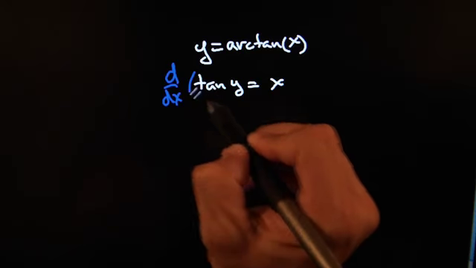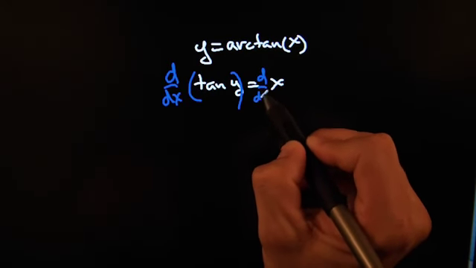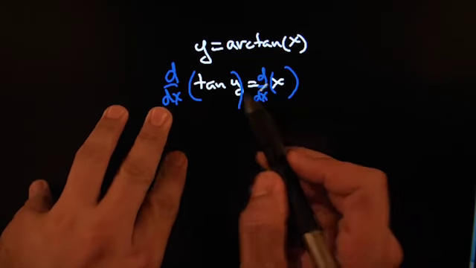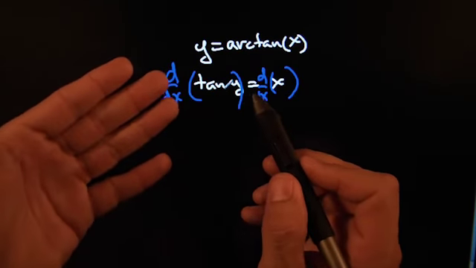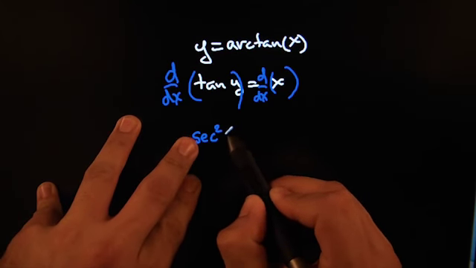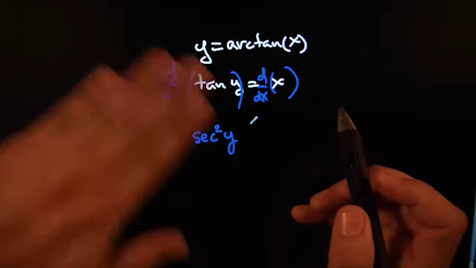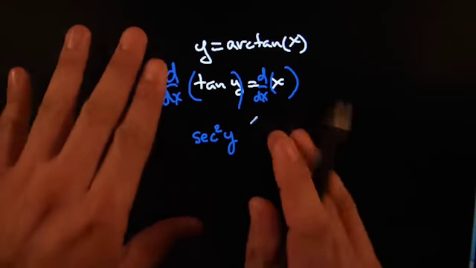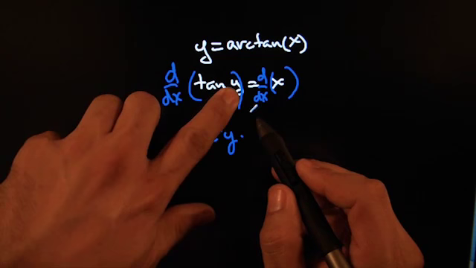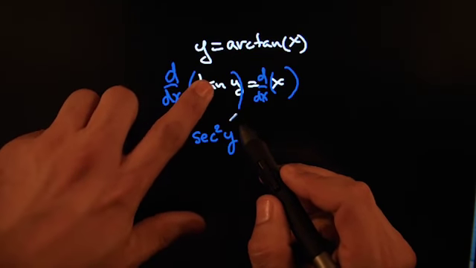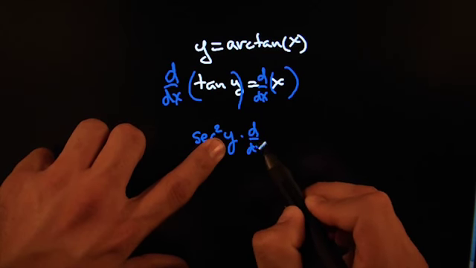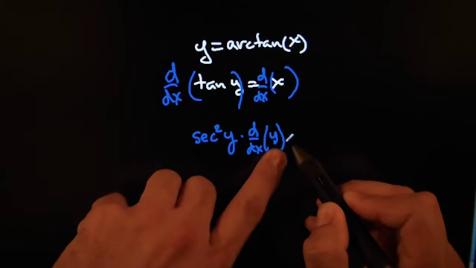And then I'm going to play some game here. Fearless game. Slap a d/dx on both sides. And what's the derivative of tangent? Well, we just figured that out, right? The derivative of tangent is secant squared of y. But if you stop there, you're going to get it wrong. The whole lesson today has been about chain rule. So what do you have to add at the end? Tangent of stuff. What's the derivative of tangent of stuff? It would be secant squared of stuff times the stuff prime. You got to do that.